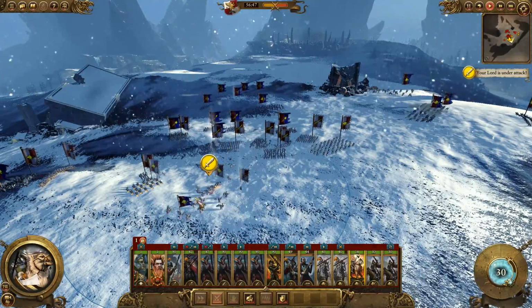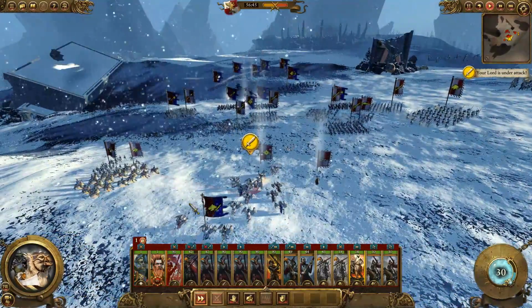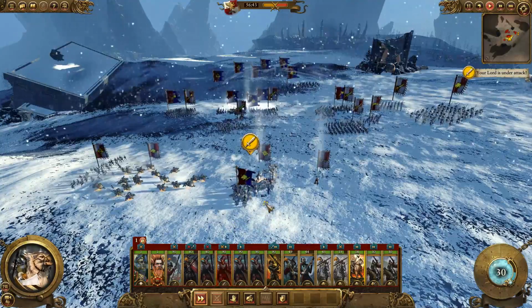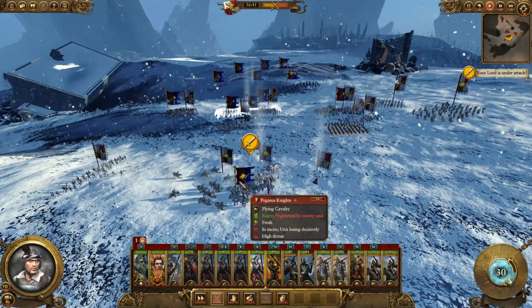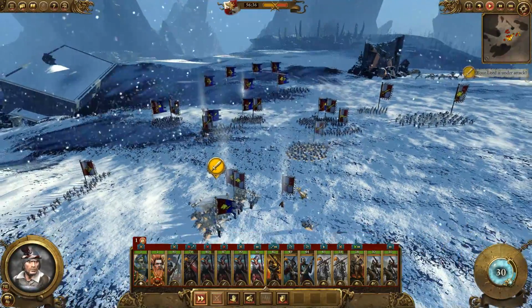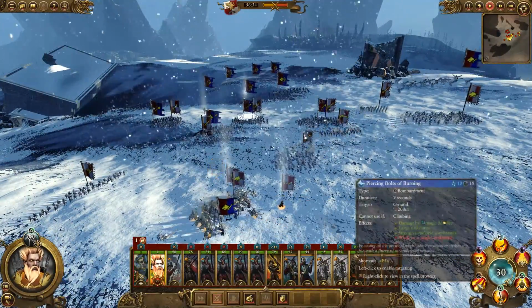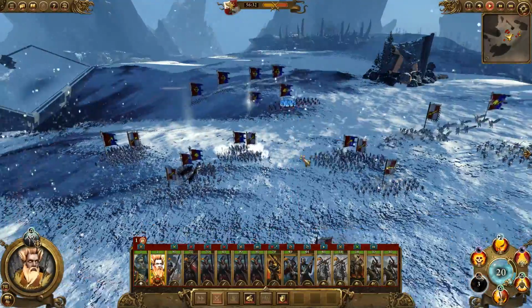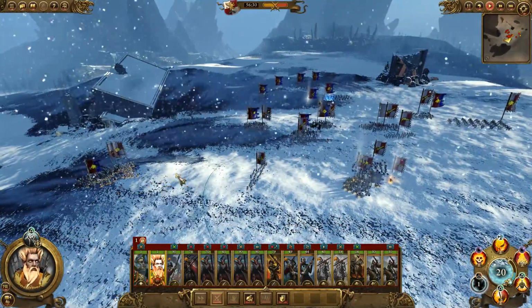I'd say most people probably try out all the different controls, all the different shortcuts, all the different ways of doing things, and then they pick one they like and use that way from there. So don't think that you need to memorize every single one of these controls that I'm about to show you. It's simply a case of picking and choosing the ones that are most effective for the way you play. So let's get down to business.